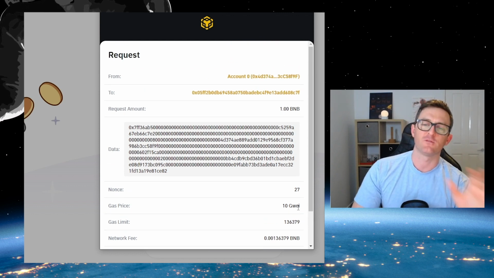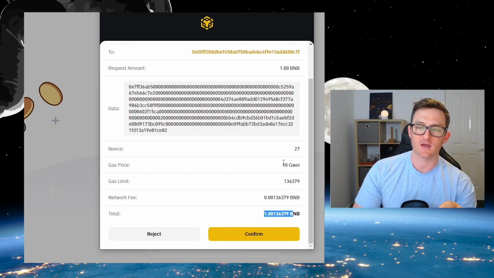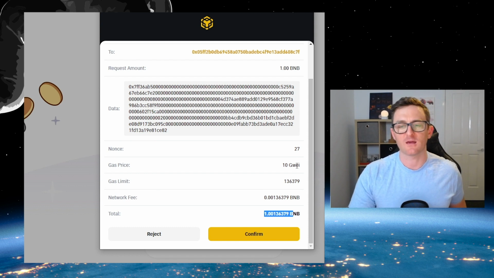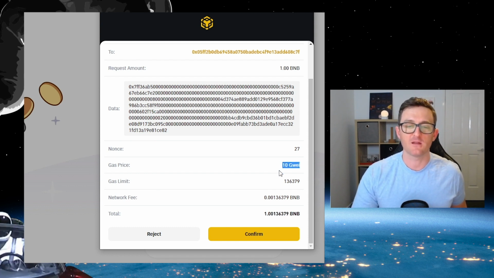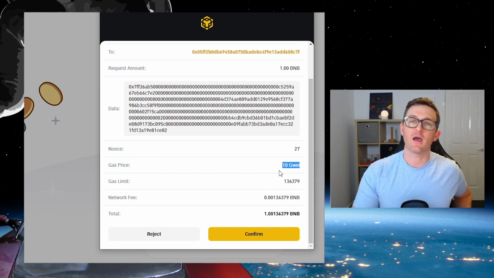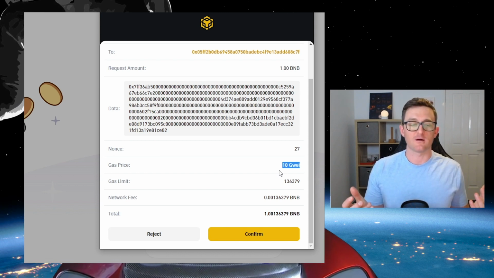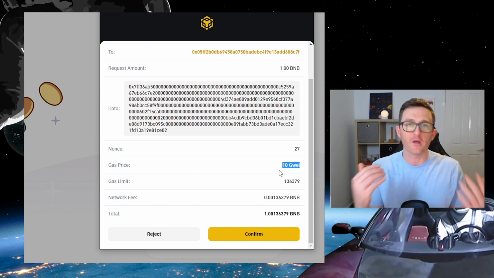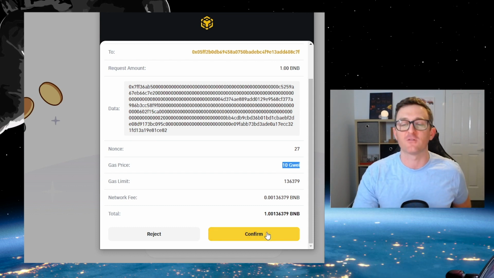Now, it's always important to check this sort of stuff. You want to make sure the gas isn't too crazy. Also, with MetaMask, you can actually adjust your gas fees, so that does give you a competitive edge. Essentially, you just up your gas, and the nodes will want to obviously be paid more. So if you're going to offer more, they will choose your transaction over other transactions.